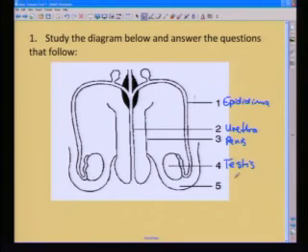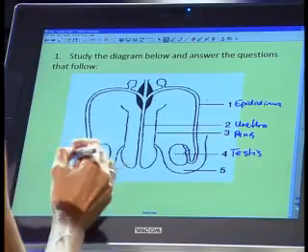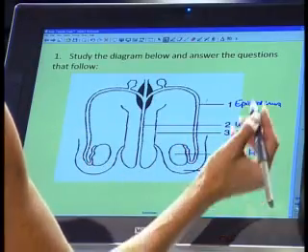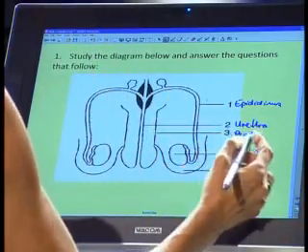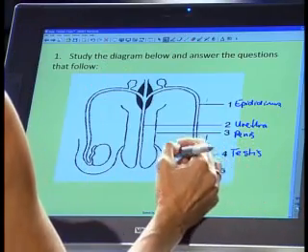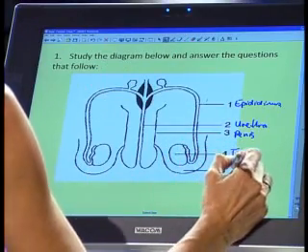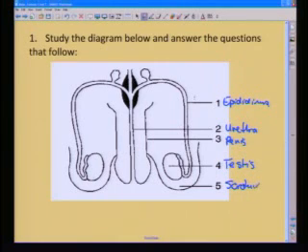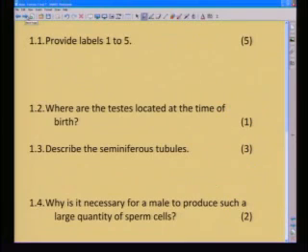Why not testes? Because you're only looking at one of them. And when you look at any diagram, that is the left side, the right side, and this is the left side, because it's as if you are looking at a human being lying in front of you. All right, so this here would be the right testis, and this would be the left testis, perfectly correct, but testis is fine. And then 5 is the scrotum. All right, so provide labels for 1 to 5.